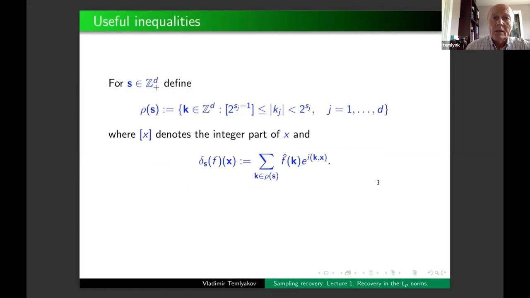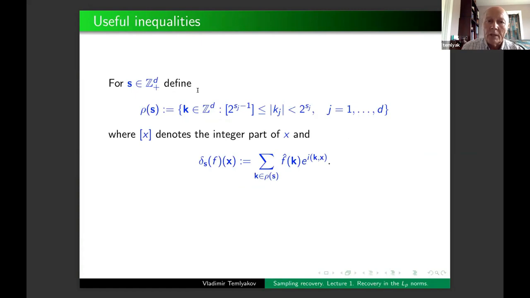But now let me formulate some inequalities which can be used to evaluate, to bound the error in LP. In this case, P will be strictly less than infinity, but anyway. So what are those inequalities? Those are useful independently of this problem. So they can then be used in other problems too, but this is multivariate specifics there. And let me explain that.